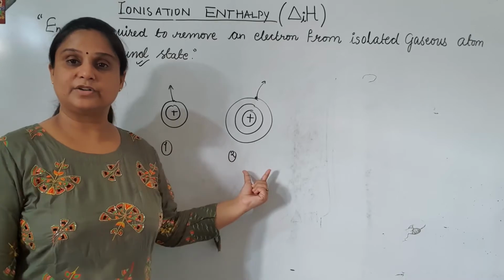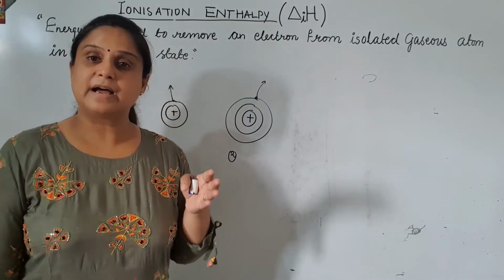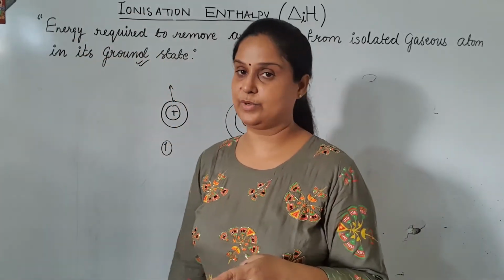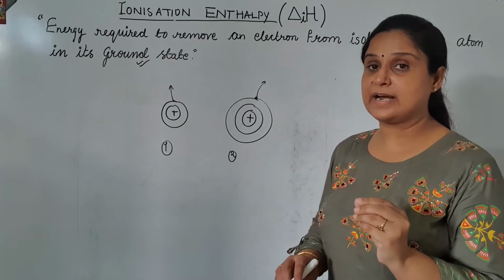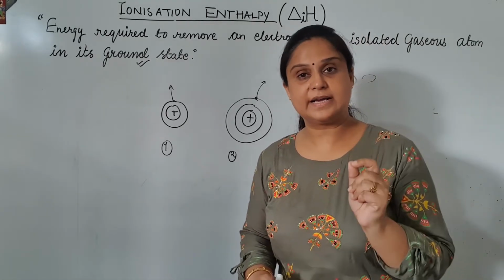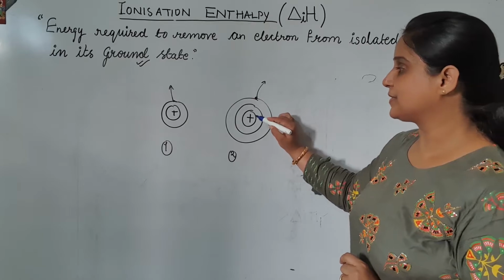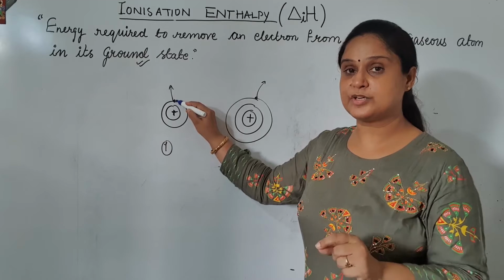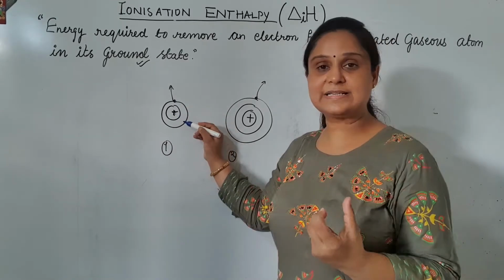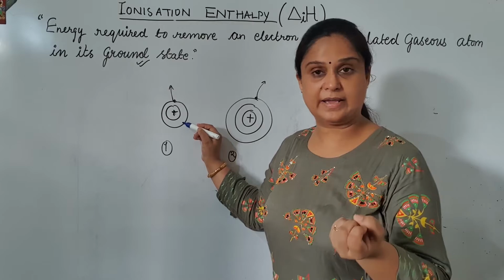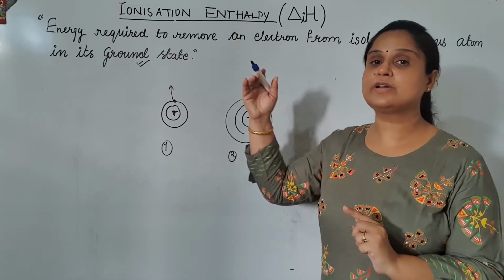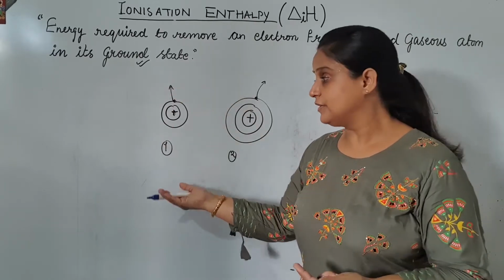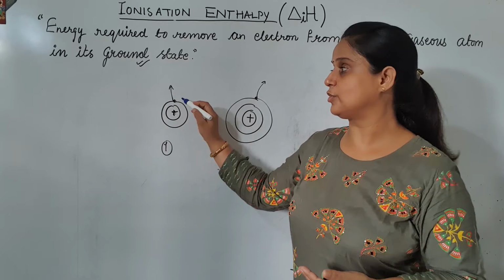So out of these 1 and 2, which will show higher ionization enthalpy, means किसमें से इलेक्ट्रॉन निकालना ज़्यादा मुश्किल होगा. So it is very obvious that the size of the atom will definitely affect the ionization enthalpy. How is it going to affect? In atom number 1, the electron which has to be removed is very close to the nucleus. Obviously, the pull of the nucleus is higher than in the case where it is somewhat far. So it is not that easy to remove the electron. Hence, you will need more energy to remove the electron from its outermost shell.